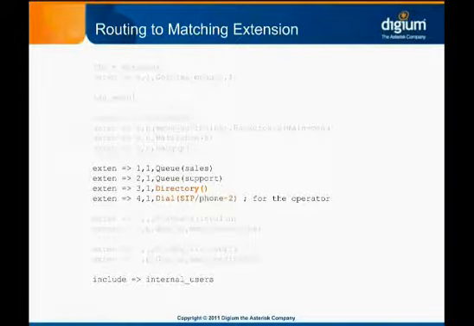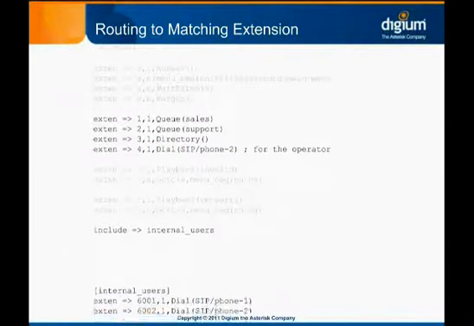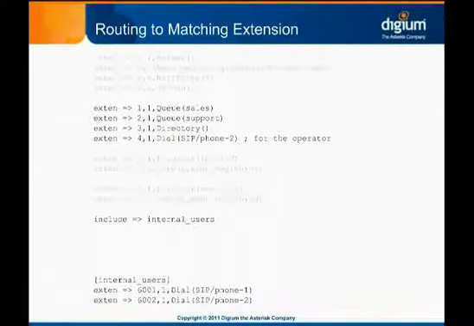Pressing 4 will cause Asterisk to dial an internal endpoint where the operator can be reached. Of course, this phone will actually need to be set up in sip.conf to work. The internal user's context is also included, which will allow the caller to dial directly to one of the extensions, like 6001 or 6002, that we have set aside for dialing other users. There's no rule that IVR menus have to have single-digit extensions, or that all the menu options need to be the same length. The same rules on extension naming apply here as elsewhere.